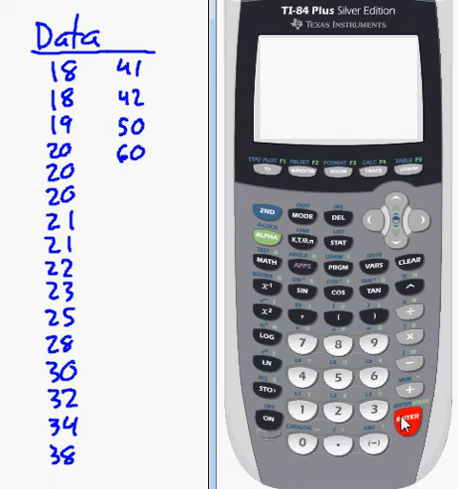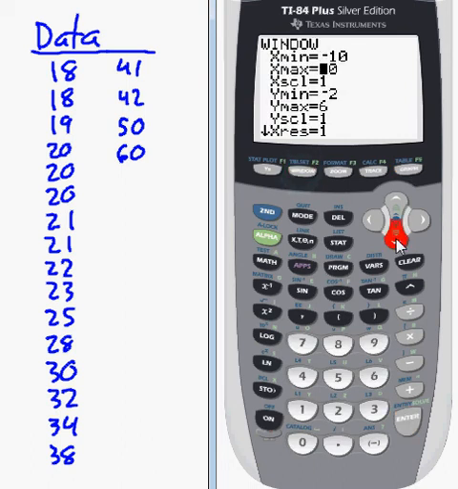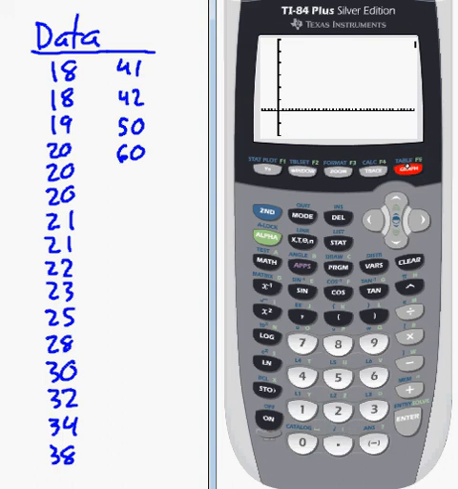Oops. And one thing that we actually need to be very careful about is this X scale. X scale is the interval for your histogram, and so it needs to be at least 2, or the calculator really doesn't like it. Now if we graph it, we can see our data as a histogram. You can see there's sort of a spike down low. It seems to be a skewed data set, skewed down to the lower half.